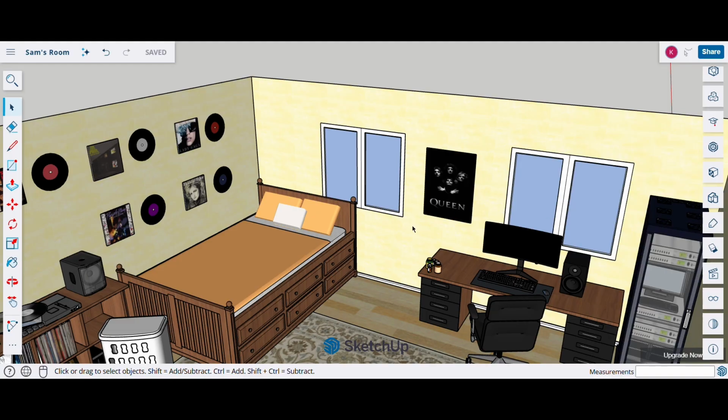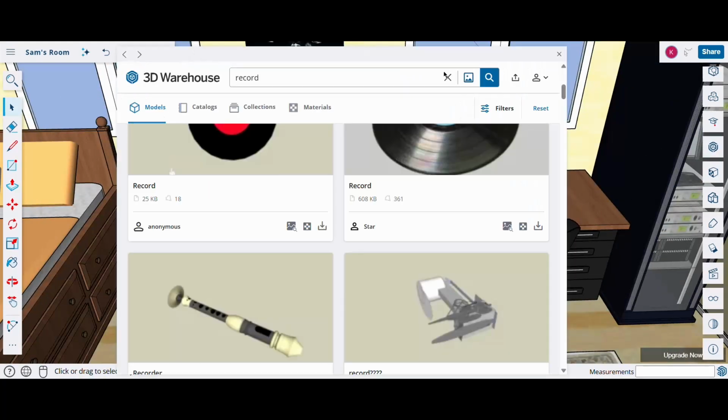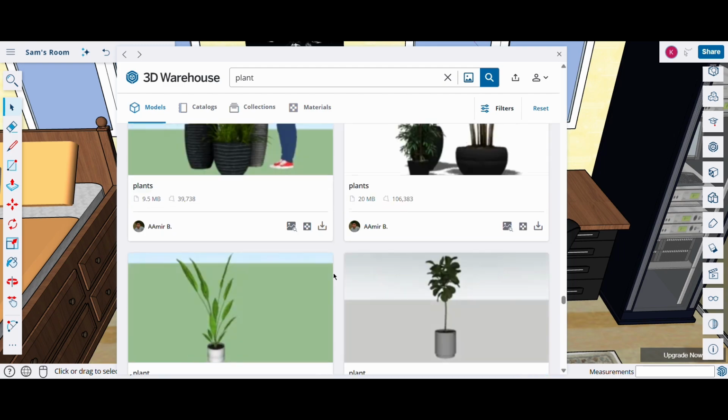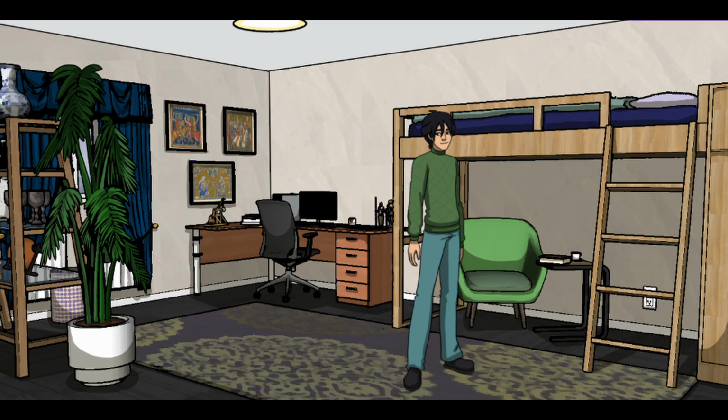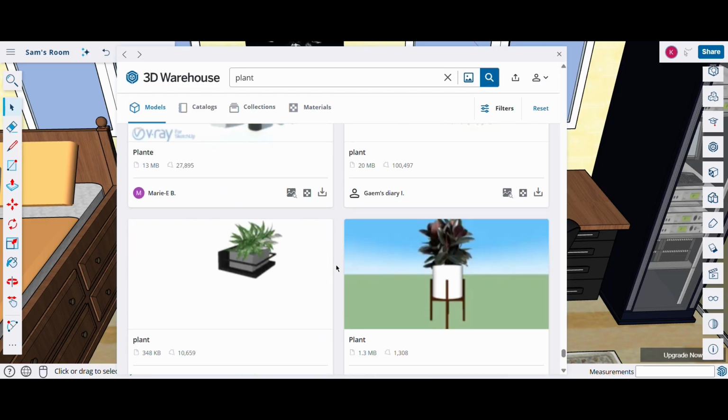I'm going to give him a plant. Do I think that he can keep a plant alive? No, I do not think that. Do I think that he buys a new one every 2 weeks? Yes, I do think that. The only character that I have that can keep a plant alive is Mark, because he's the only one that can be normal about it. Because Sam, he's got a lot going on.